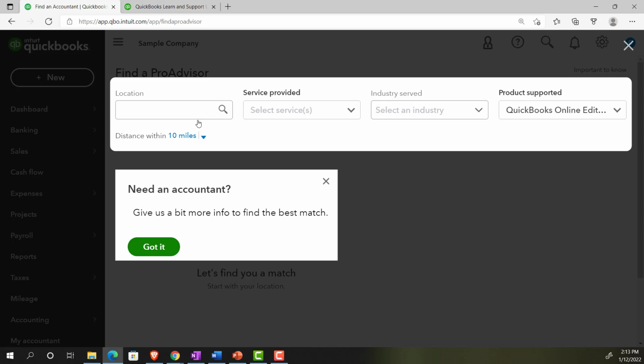Remember though, if you're talking to a tax accountant with your business, you probably want to talk to them first and get some advice from them on what you want to do. And if you want to be picking up someone else to help you out with your accounting, then you might try searching here for someone that's an expert in QuickBooks and make sure they're in communication with you and hopefully your tax preparers so that everything is lined up.